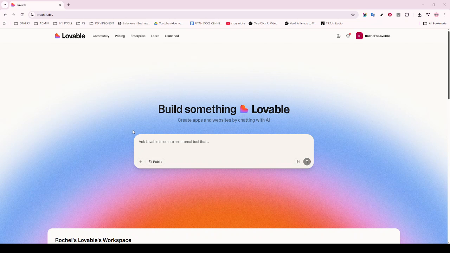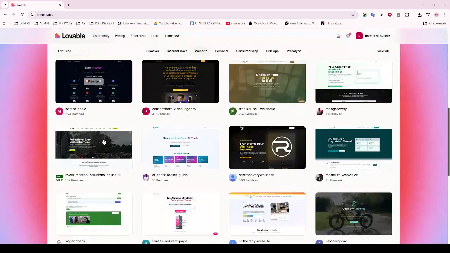All you need to do is provide some basic information like your email and a password of your choice, and you'll be all set up with a new account. Once you've verified your email, usually there's a quick confirmation link sent to your inbox, you can dive into the platform.